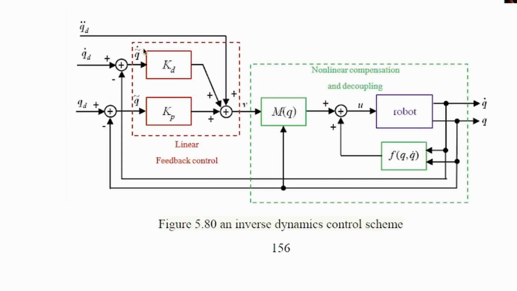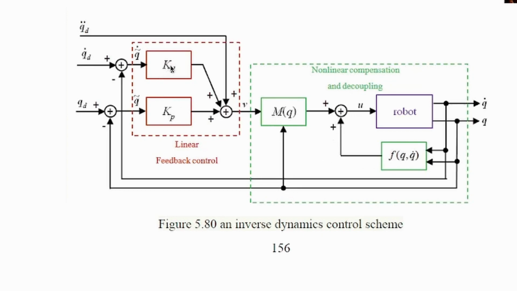And here is the control block diagram for the inverse dynamics. Okay, you can see that. In addition to compensating only the gravity, now we compensate the whole thing. We use the inertia matrix that has some error, and we use that in our controller as well. And this term consists of the gravity and also the Coriolis matrix. All right, so we use all of them.